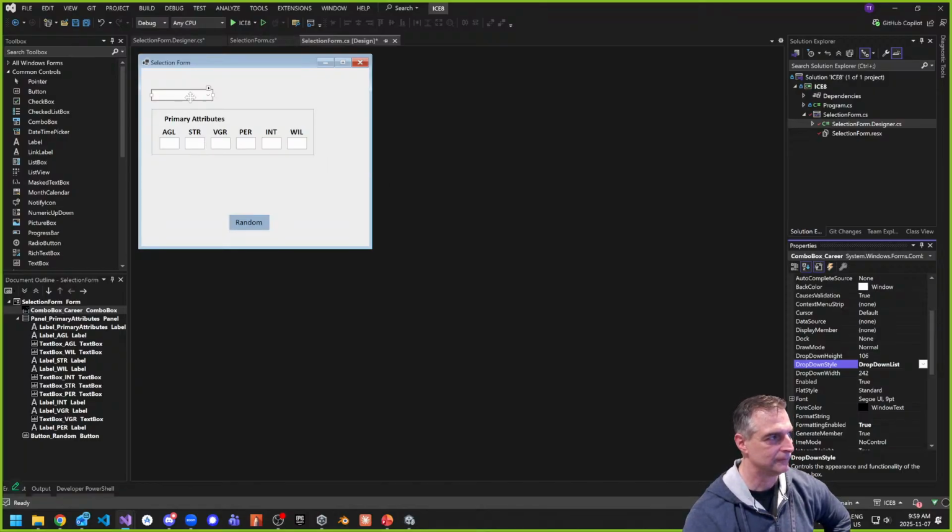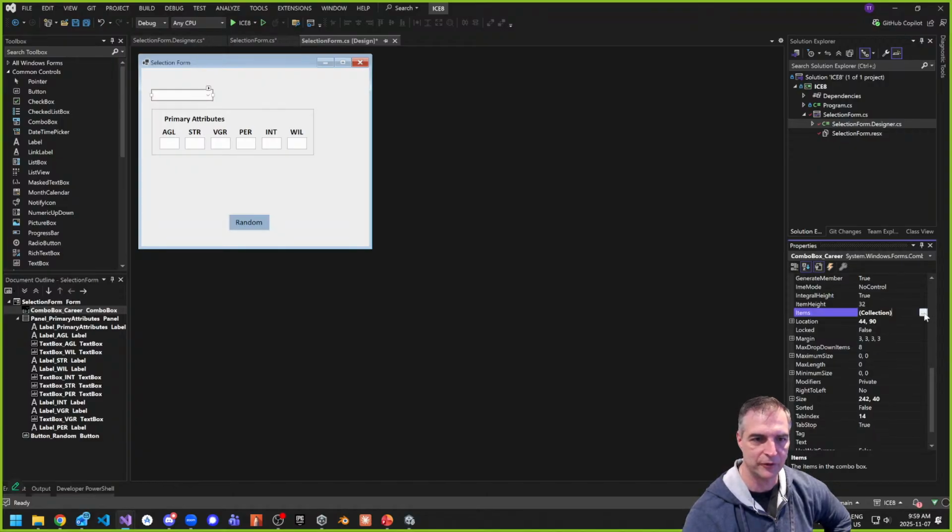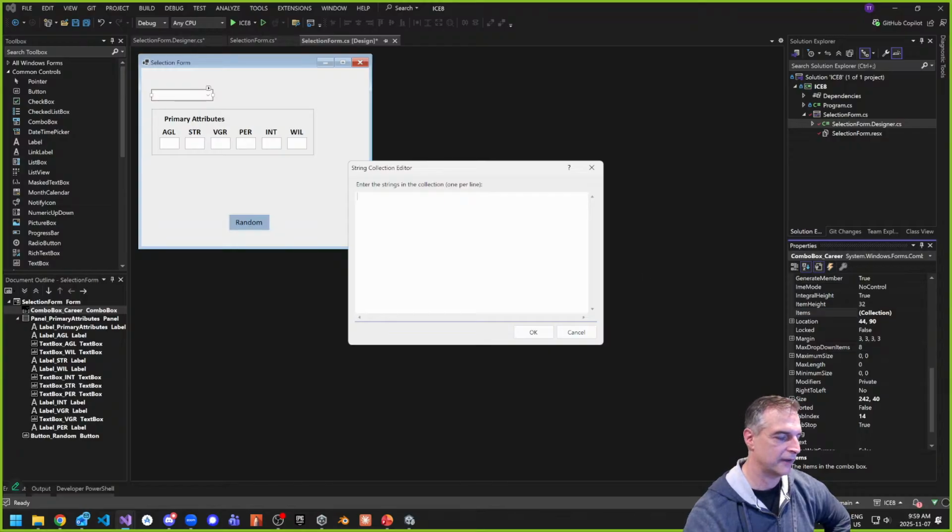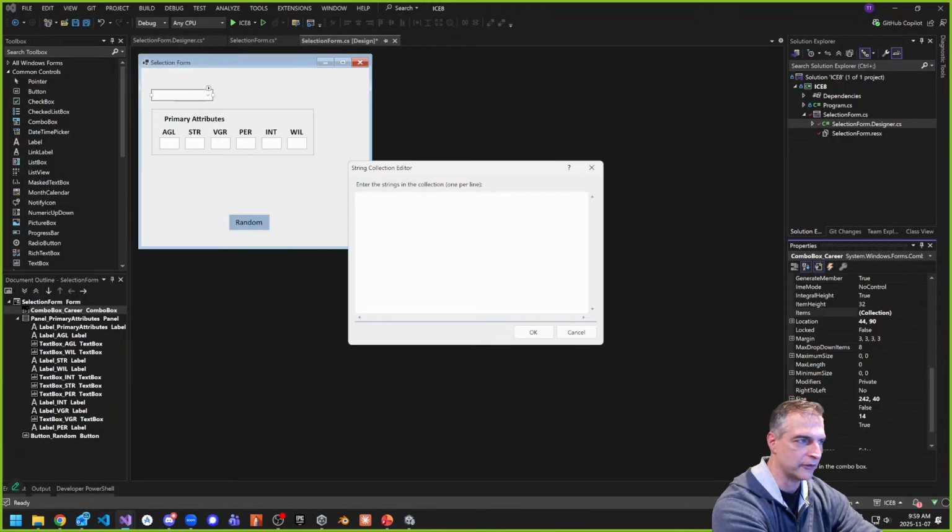But if I did this, let's also go down to where it says items. Items is a collection, right? And if you click on items, there's a little ellipses here. Take a look at this ellipses. Does the array stay an array in the collection? Yes, it does. If I click on the ellipses, and type in some careers, what we had before, we had Army, Scion, we had Rogue, and let's use Telepath. Let's use 4 careers, okay?